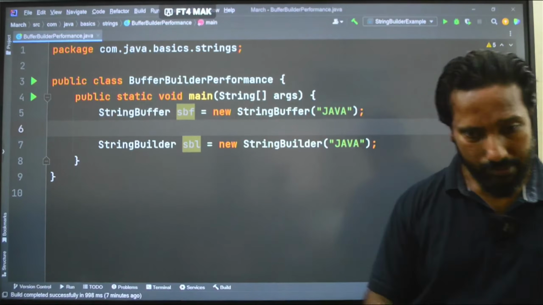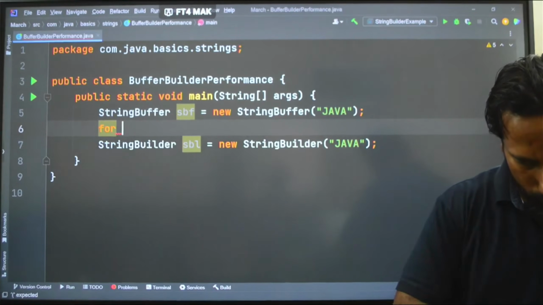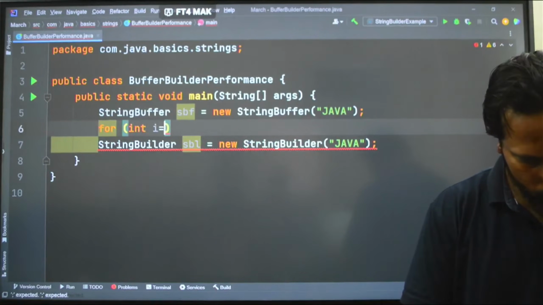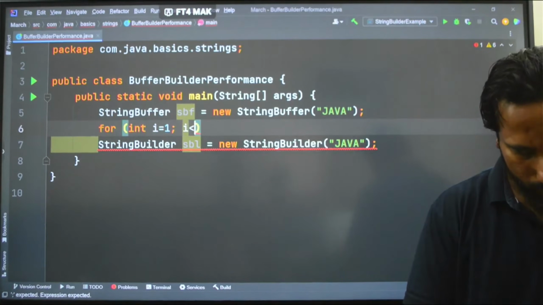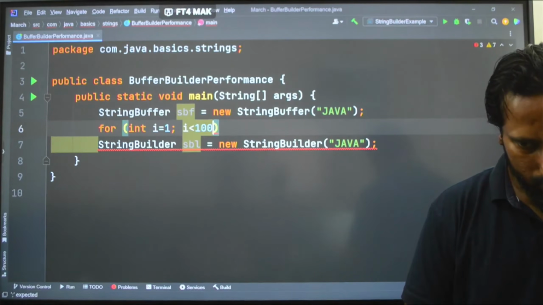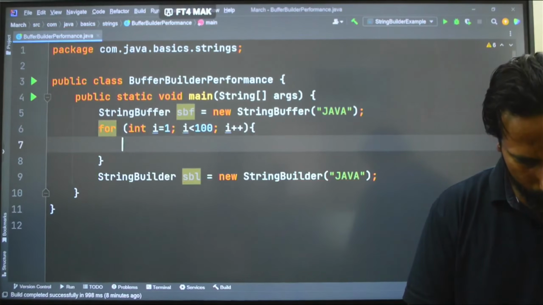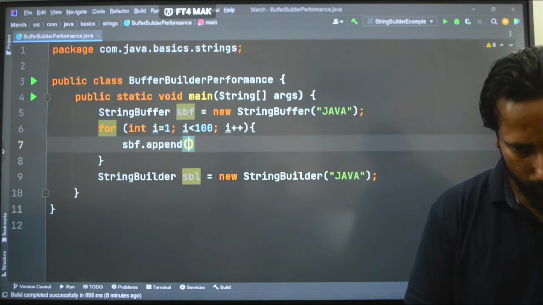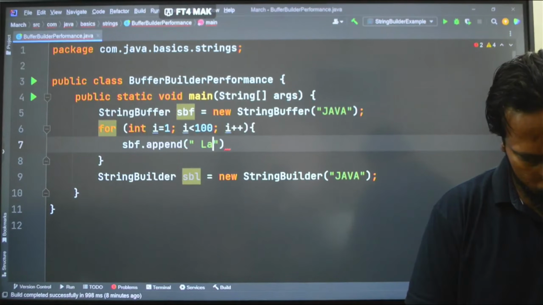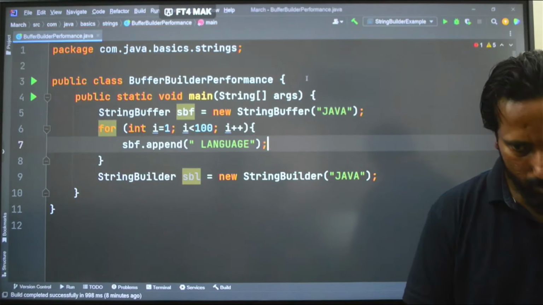Now I will take a for loop, int i equal to 1, i less than 100, i plus plus, sbf.append, I am appending, say, space language.